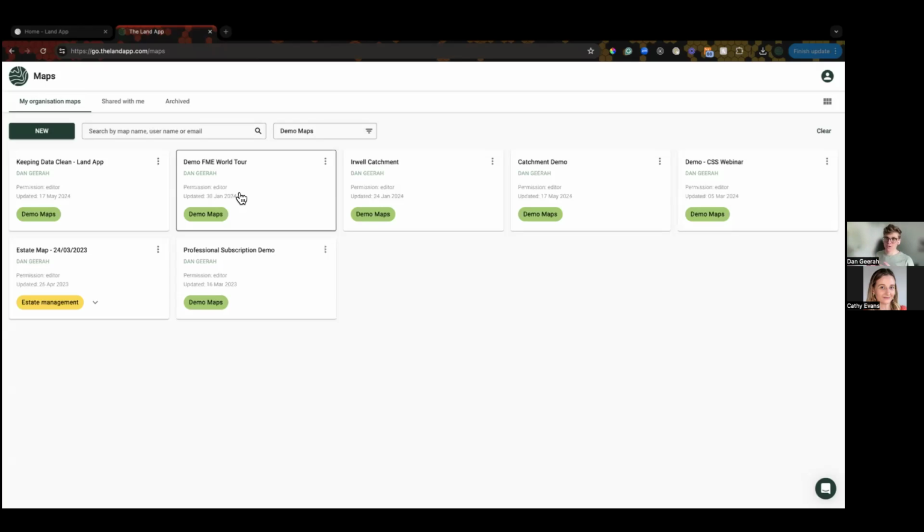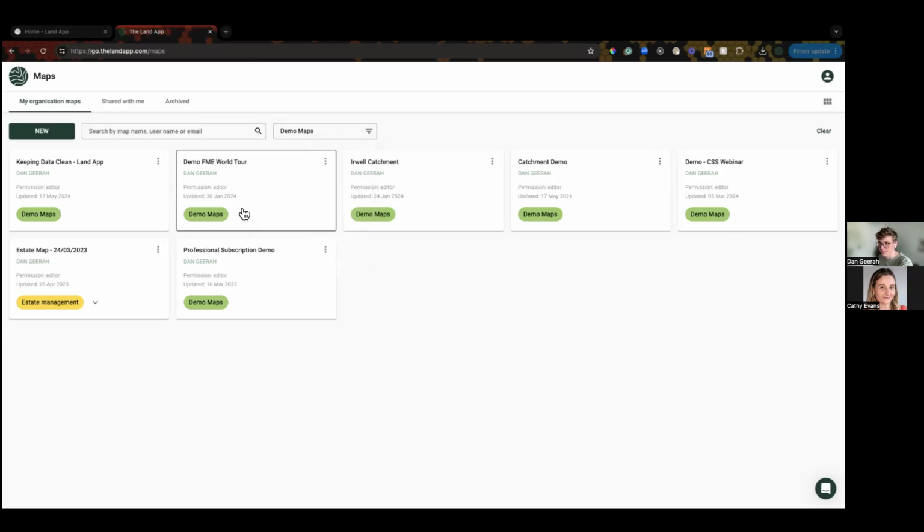Within those maps, what you can do if you're on a subscription, and so just to talk about one of the subscription functions for the moment, is you can assign what are called team tags. Team tags allow you to create sub-teams within a single organization that allow certain individuals only to see certain maps. And so what that allows you to do is really grow the organization. We've got accounts that have got 300 plus users all within one entity. But what they are doing is they're using tags to filter and clean that data so I can only see relevant things to myself. Those can be used as filters. So I've got loads of different filters that I could apply based on either people, location, sector, or whatever the maps are trying to reflect.